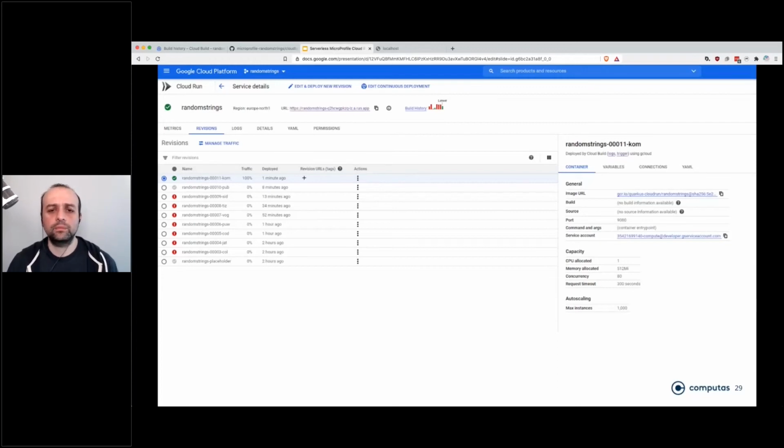Because all the big companies are doing that without you even noticing it. Things like, say, Facebook, they're releasing new features to some people and seeing how it behaves. If it works, they will roll out to everyone. And this is a very nice way of doing it, because if something fails, it fails for only 5%, and you can always just click a button and it will redirect all those 5% back to the old version, and you can fix the version that was about to get released but had some bugs.